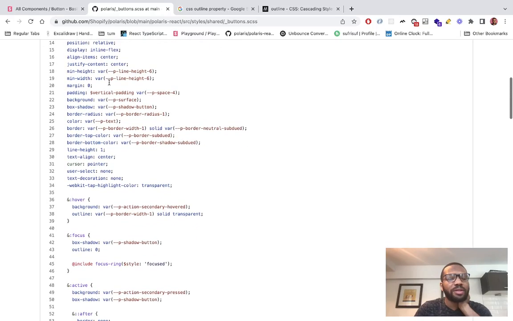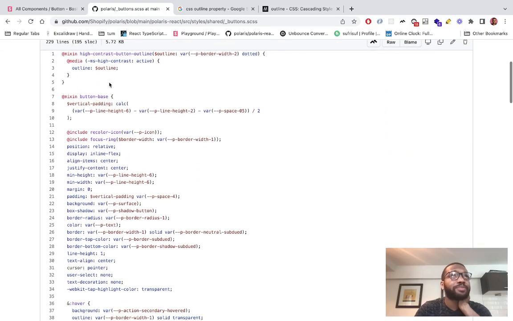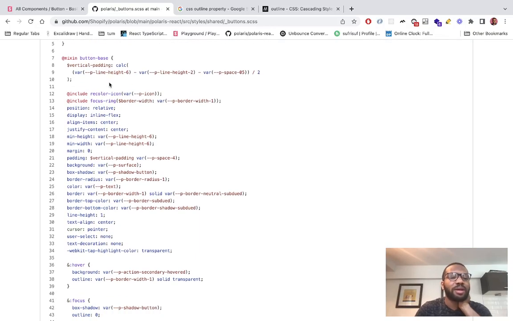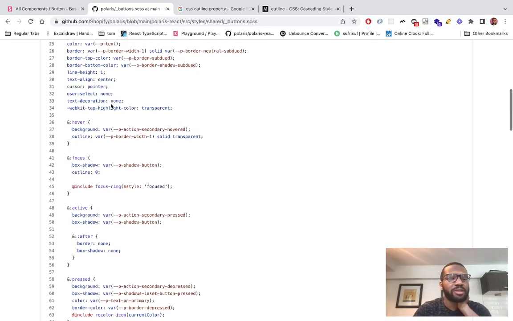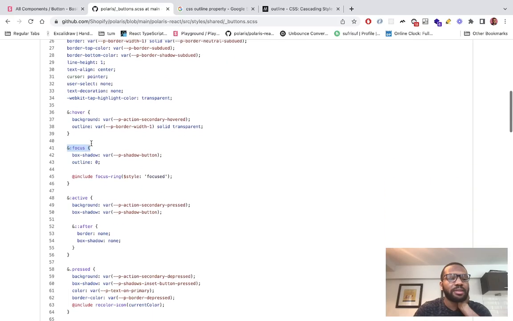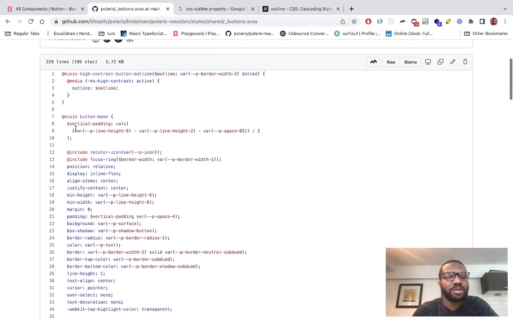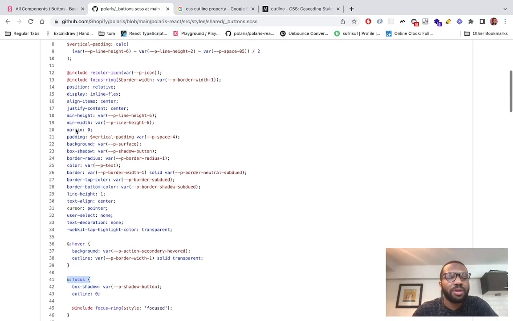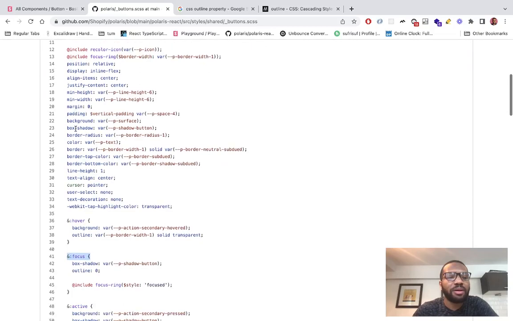If you're looking at this and it doesn't make sense to you, in terms of what language this is, this is SCSS, so it's like TypeScript for CSS basically. It's a superset of CSS, is just the way I think about it. So you can do things like calculations and nesting. You can nest pseudo classes like this, whereas in standard CSS you won't be able to. So I'm just gonna glance through the kind of shared button styles they have here.